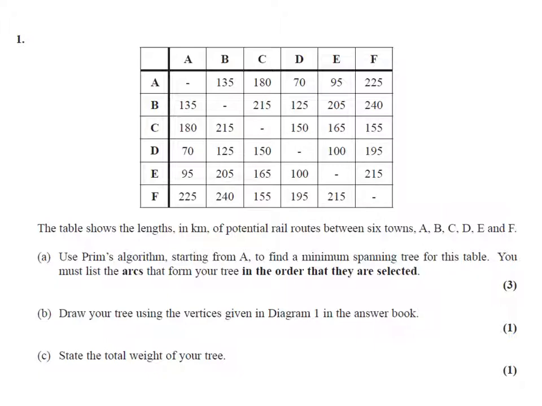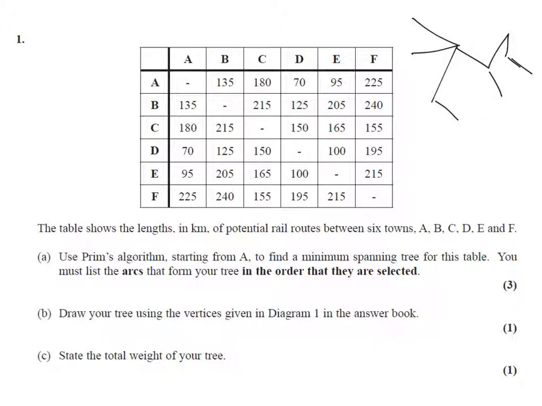Now, a tree is a connected graph with no cycles. So if we think of this network here, there's no cycles. A cycle would exist if there was an extra arc like that. So now there's a cycle going around like this. So that's what a tree is. A tree is a connected graph with no cycles. So if we got rid of that.